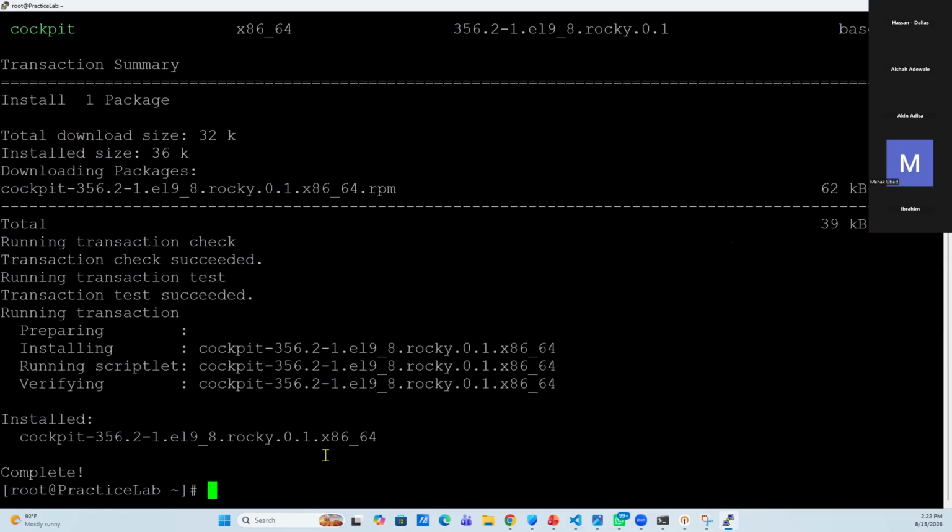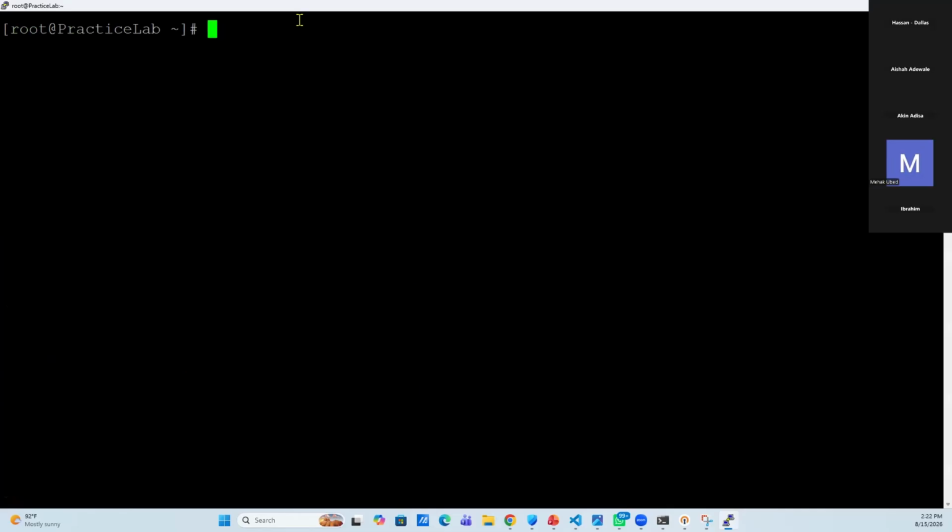Now, ladies and gentlemen, now that your cockpit is installed, open your browser. Let me show you where you're going to open your browsers.